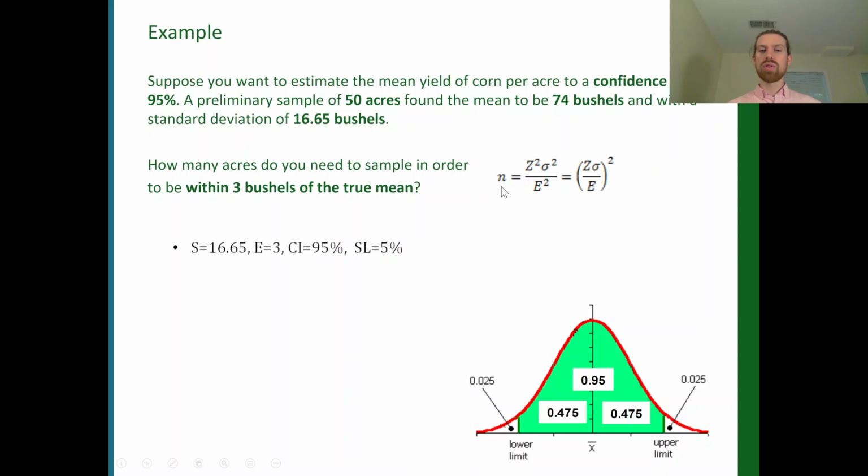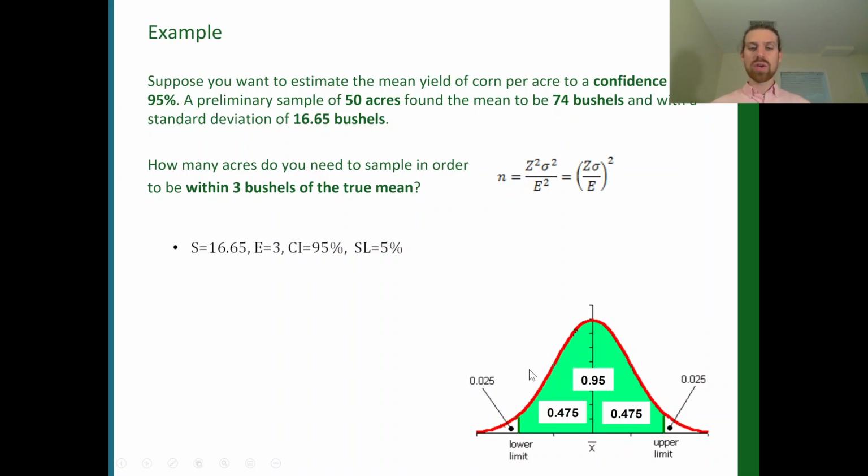So we need the number of acres that we need to actually survey, and we get that by getting the z-score, which we know because we want to be confident to 95%. So we need to find this 95% value, which captures 0.475 of the values, so 47.5% of the values in the upper half and 47.5% of the values in the lower half around the mean.